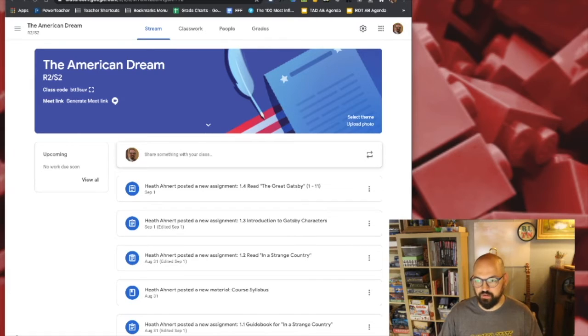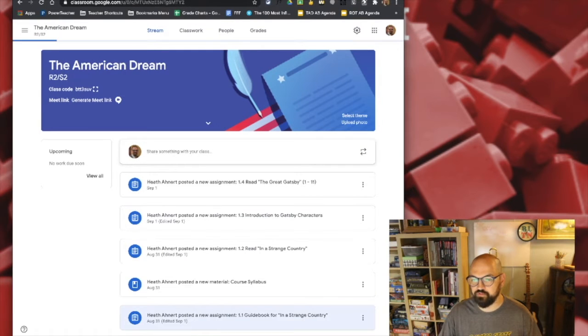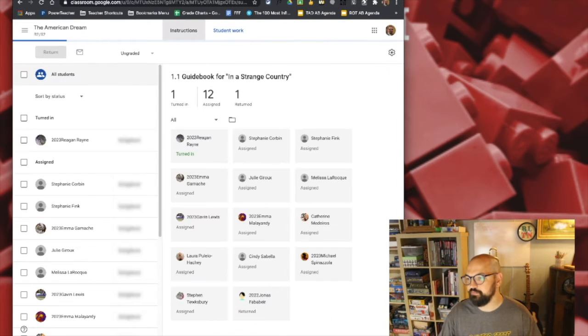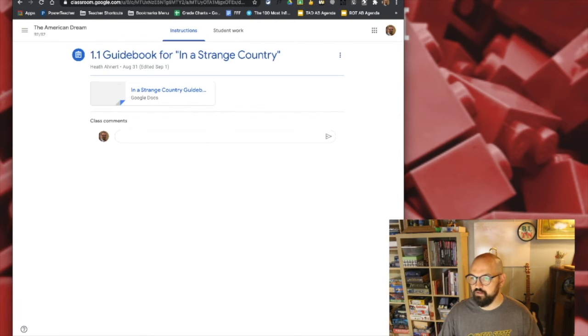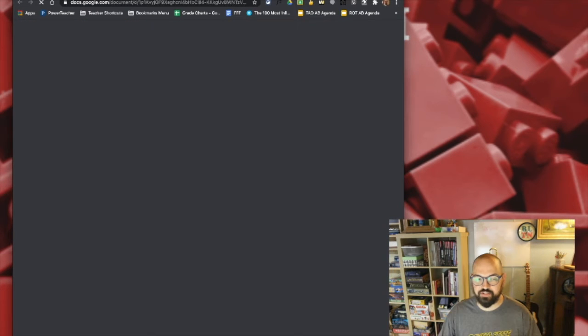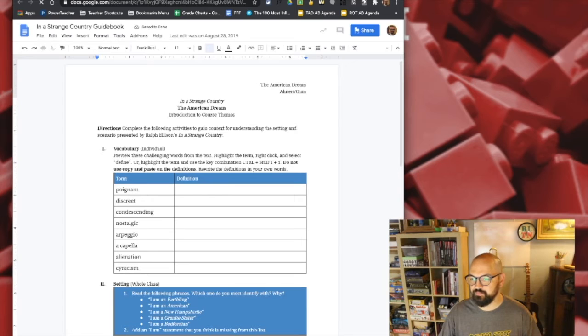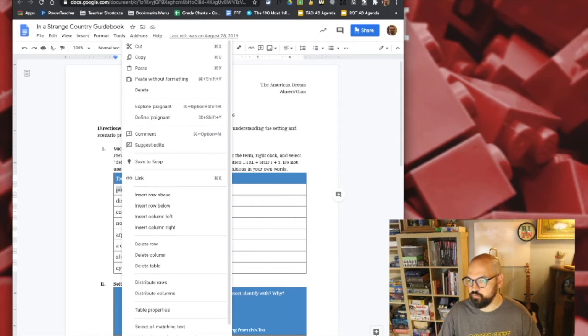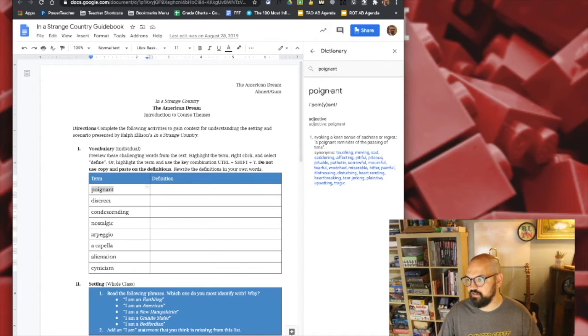So to prepare for that, day one of in-class instruction was to do this guidebook. The guidebook has some anticipation assignments that I want you to work through. So the individual work is to define these words. Please do not copy and paste the definitions, because often you'll find that if you go ahead and use the definition tool, the definition itself will use some more words, like this one here, evoking, that I'm pretty sure you don't use in everyday life.